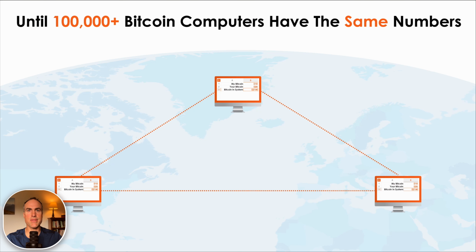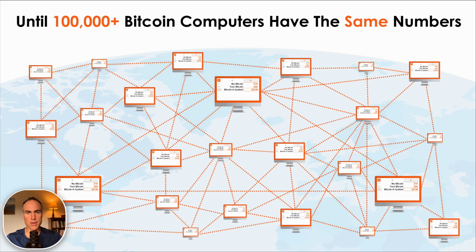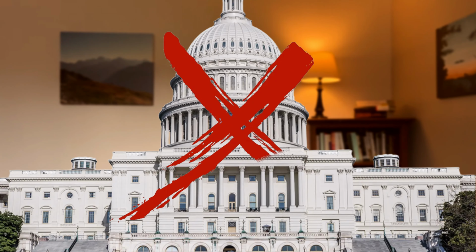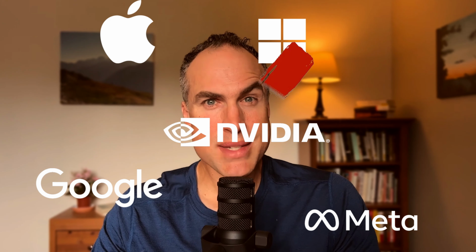There's actually tens of thousands of computers around the world that are running Bitcoin, and they're each keeping an exact copy of every single Bitcoin transaction that's ever taken place, along with each person's Bitcoin balance. And the extraordinary thing is that there's no central government that controls Bitcoin. There's no organization that controls Bitcoin. There's no one individual that controls Bitcoin. You don't have to have permission from anyone to use Bitcoin.